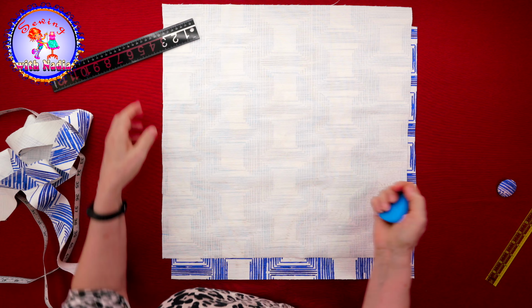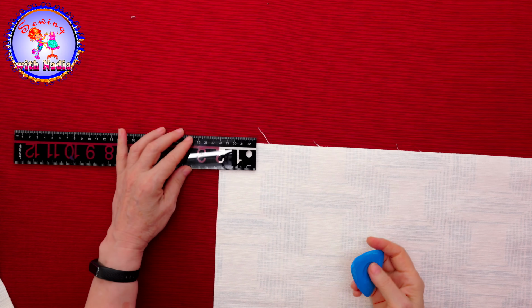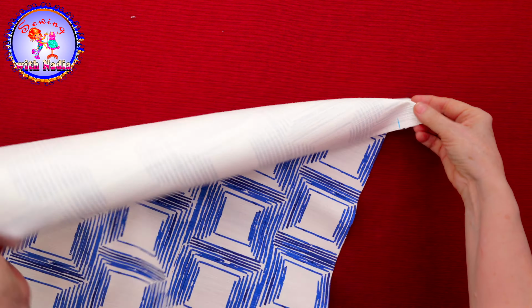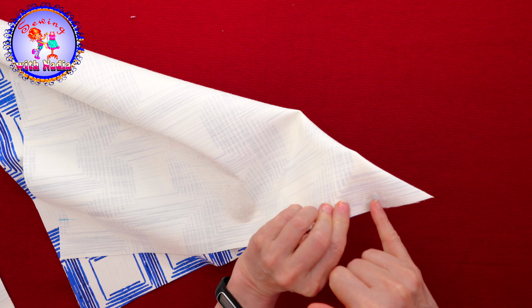First, I have to prepare fabric on the corners. I have to measure from the corner 2 inches. Now I will fix these corners this way. Just fold it on the corner and make a stitch 1/2 inch on this mark.